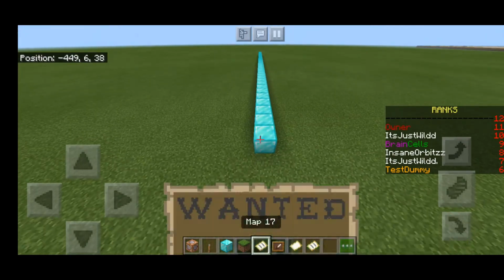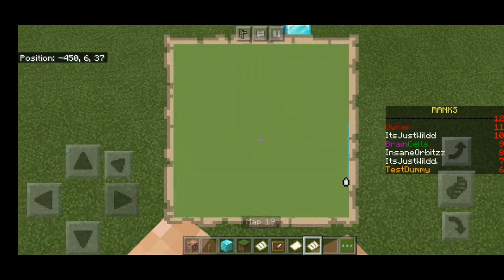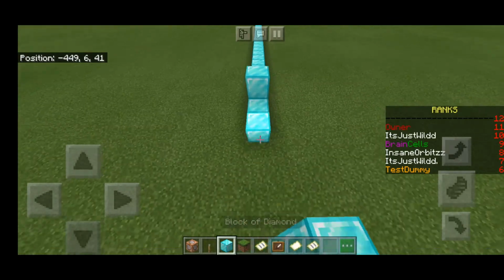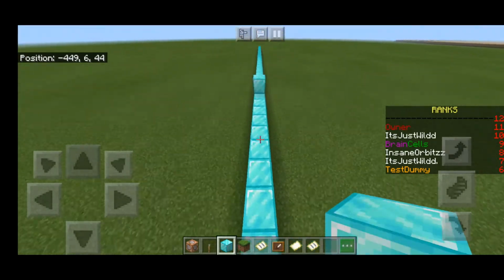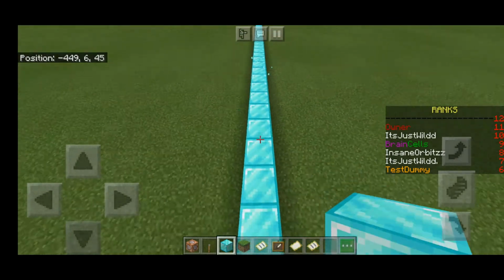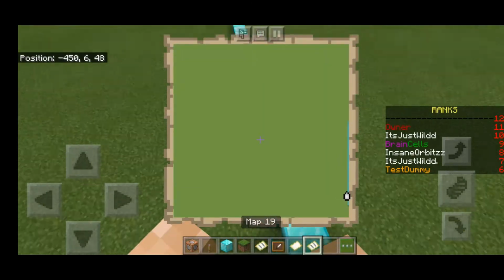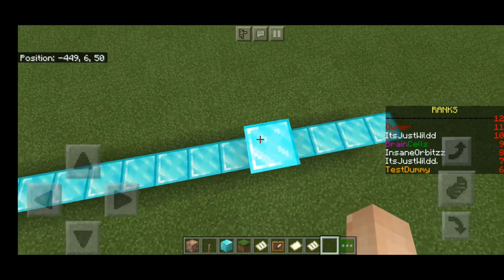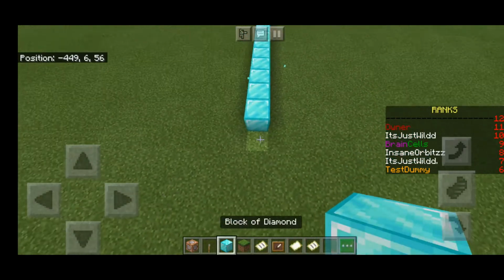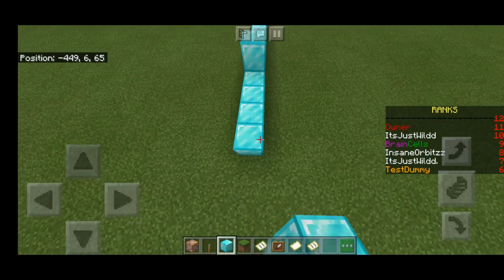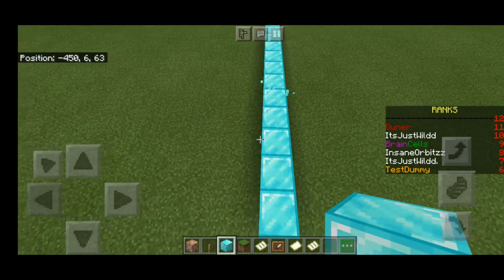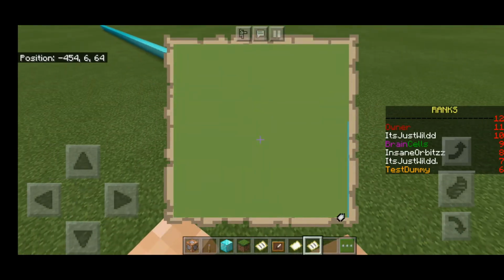Then you want to go all the way down. Keep checking your map to make sure it's not gone off the edge. And then you just want to keep spamming it. Don't build it too high, because you do get shadows, which don't look very good on the map usually. Just want to see where the end is. Okay, I'm near the edge. I'm not going to be doing all of this myself, obviously. I'll just be showing you the basics. If you do want me to do a tutorial on how to create full map art, let me know in the comments. Anyway, that is at the end, as you can see.